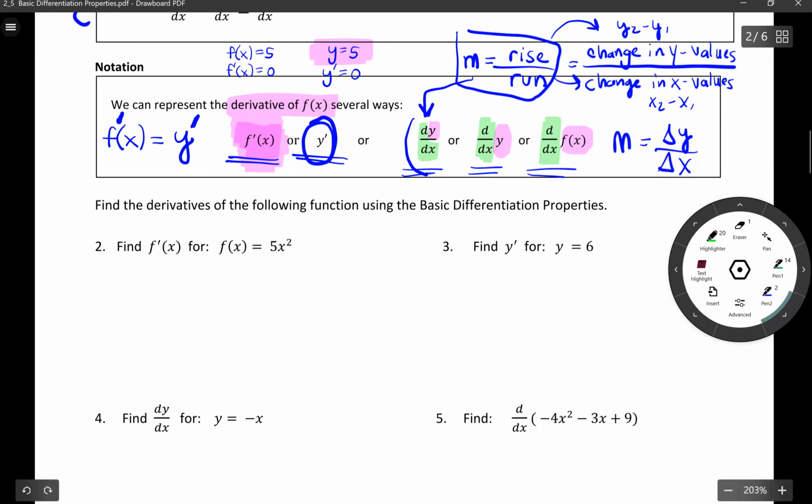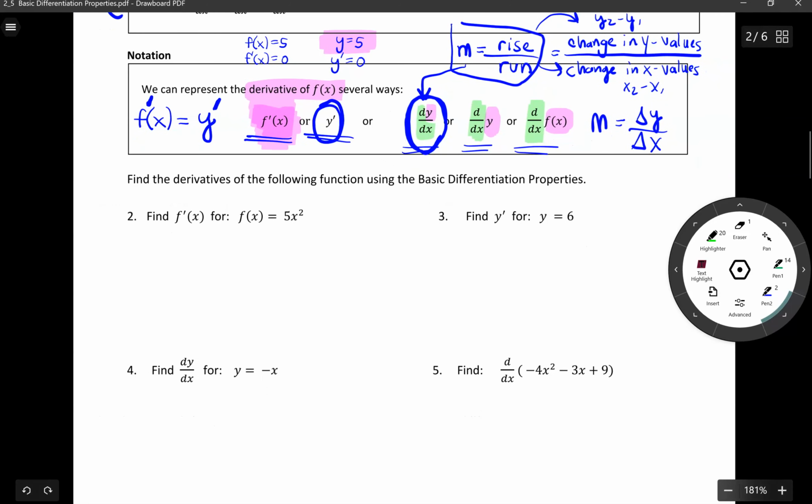And this dy over dx notation is going to come in really handy when we do word problems later on. So right now it looks scary, but it's going to help us keep track of units, change in outputs over change in inputs. It'll help us with that marginal analysis we're going to do later. Okay, so this is just different types of notation. So I'm going to start using all of these notations to represent derivatives so you'll get used to seeing them, okay? So let's do some more of these with our power rule.